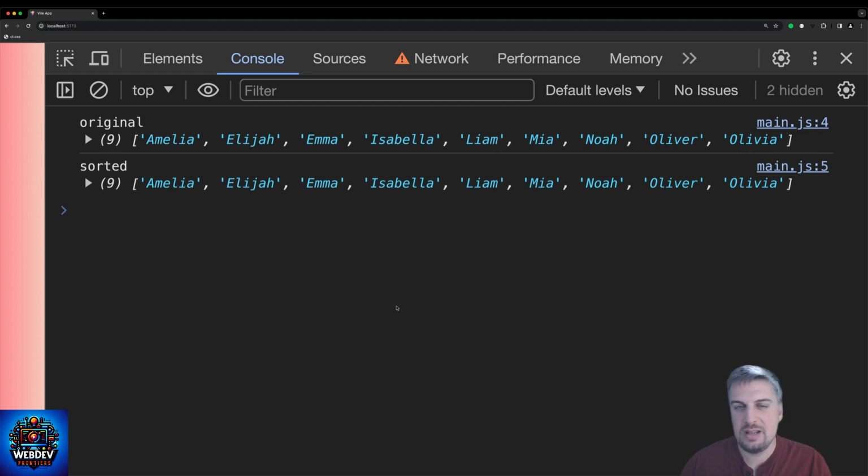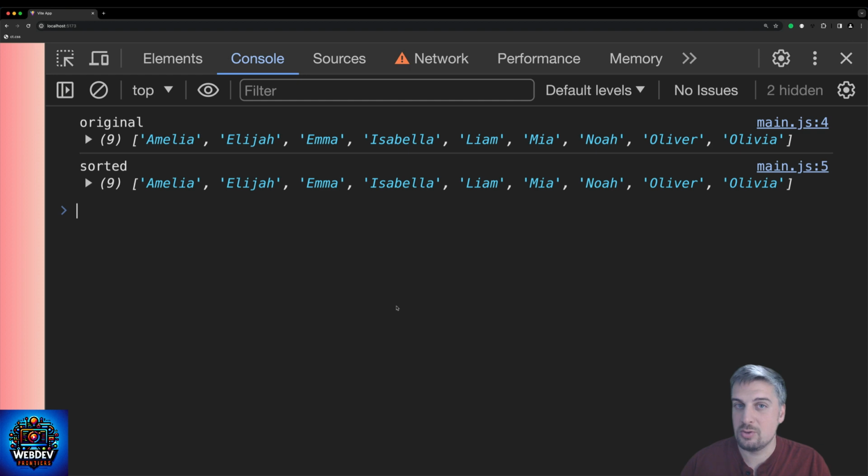And that's really not good practice because the original array could be used somewhere else and you don't want to change its order. But basically, it doesn't matter where you call the sort method on your array, it's going to change the original. Now, I'm going to show you another example where this is going to be more visible using a UI as well. But generally speaking, you don't want to mutate your original array.